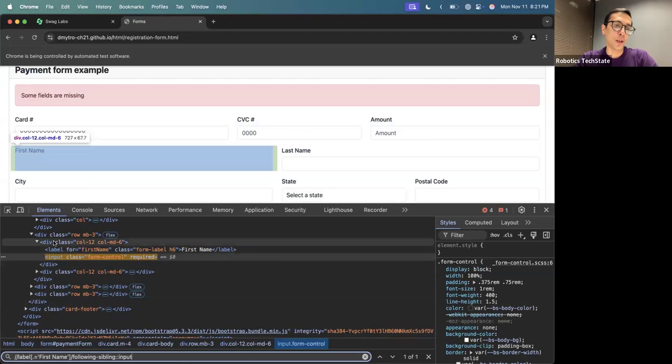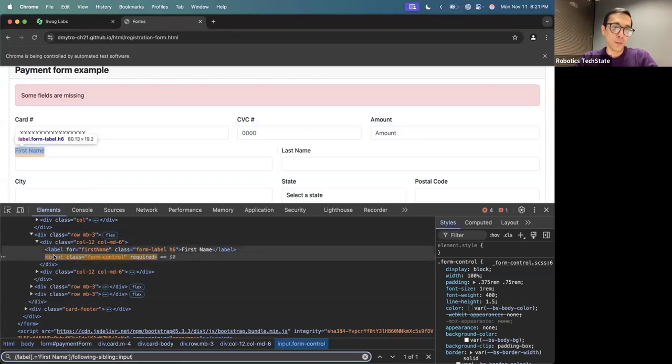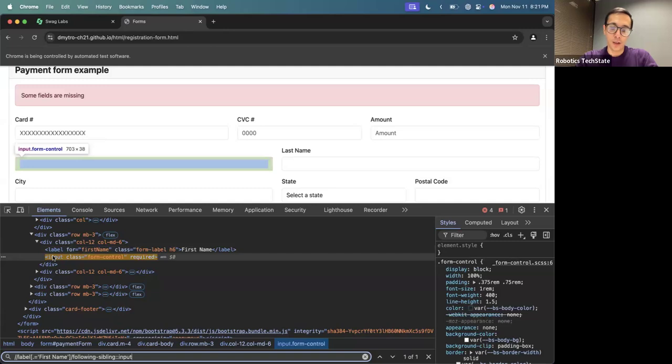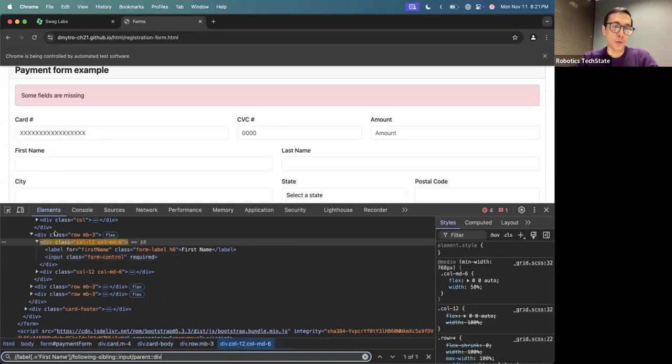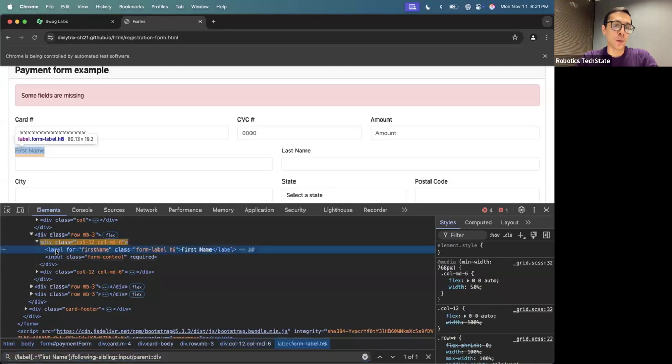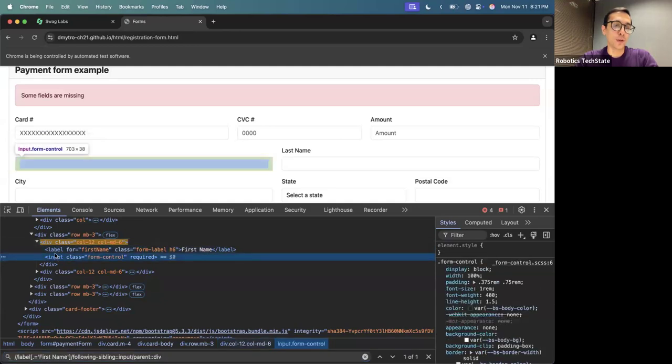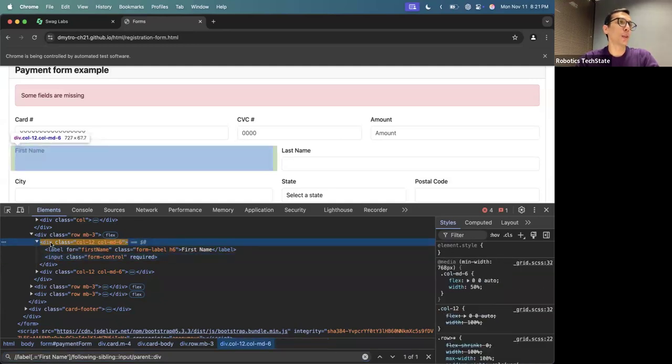Same we can do for the ancestor or for the parent. For example, we found this one, right? And we can do /parent::div. Now we found this div. So we started from here, then found this one, and then found this one. So we can travel around.